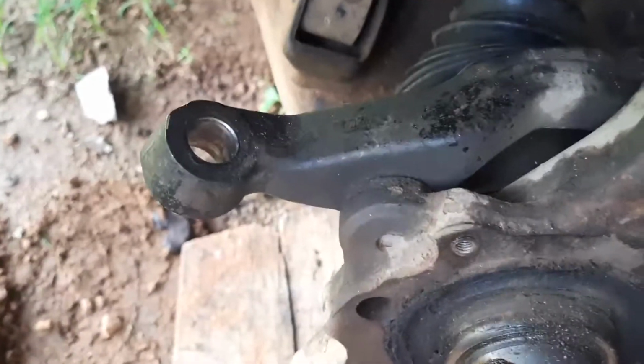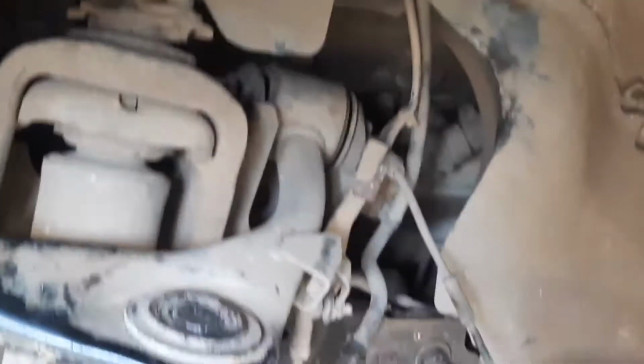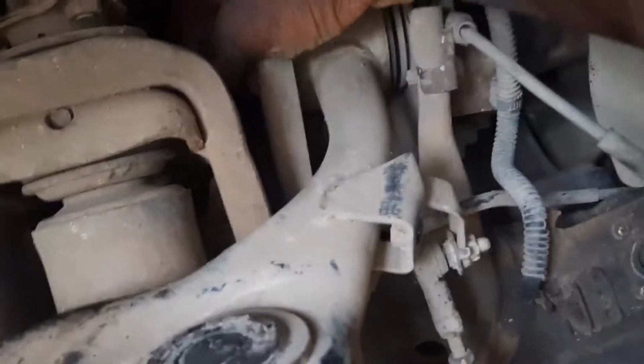So we'll just lower the jack and watch as this comes out. Oh, first of all, we should probably take out these. If I can just get it out. Okay, there's one. Boom, right there. And the other one. Hit it from the back. Pause. It's trying to be stubborn, but I'm getting it out.